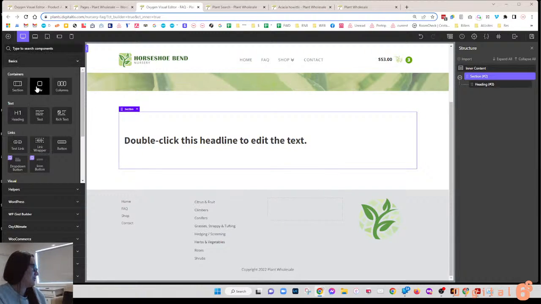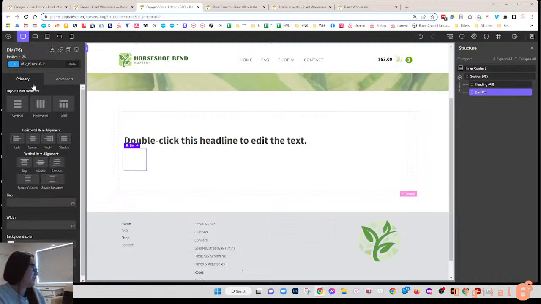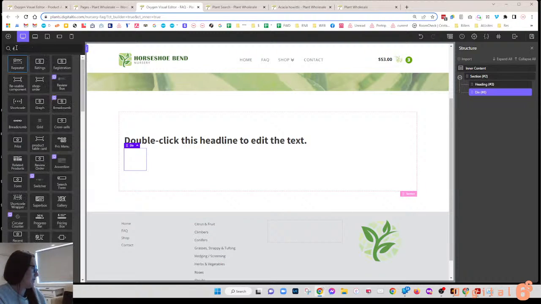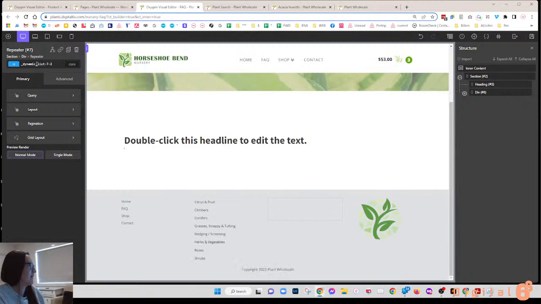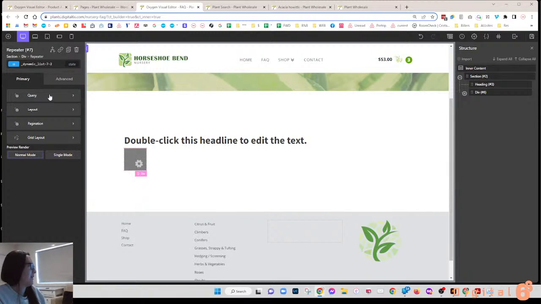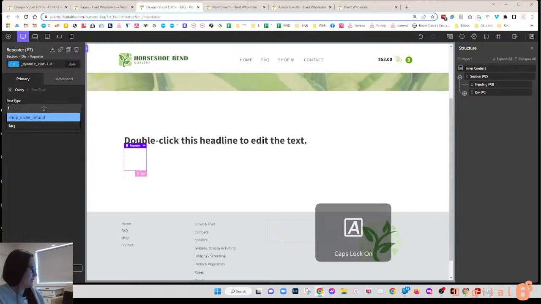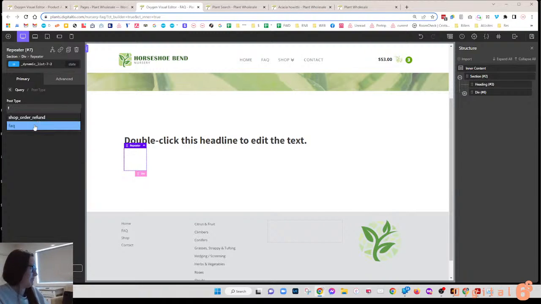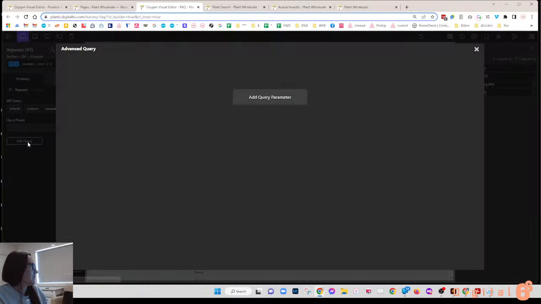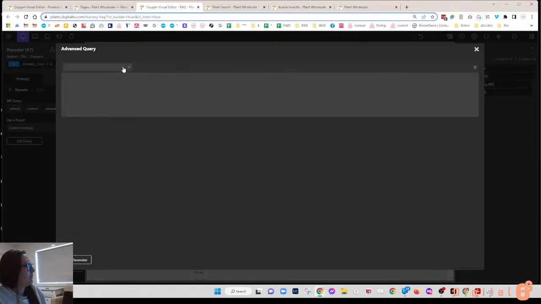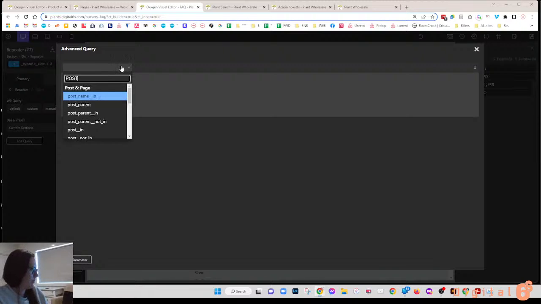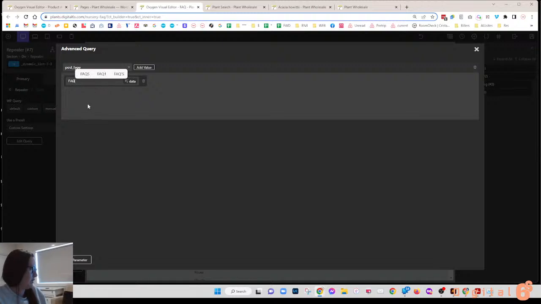I just put it all in a div and then go repeater, query custom post type FAQ, and then actually no, we'll go advanced query, post type, add FAQ.